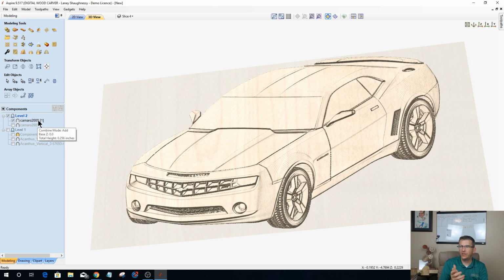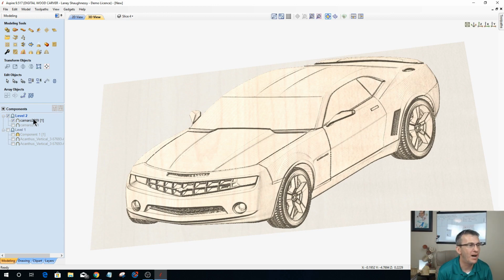Now, hopefully by now you've learned that when you add one model to another, not merge, but add, that top model takes on the shape of the model below it. So think of if I had a sheet in my hand and I draped that sheet over my car, that sheet is going to contour to the shape of that car, right?